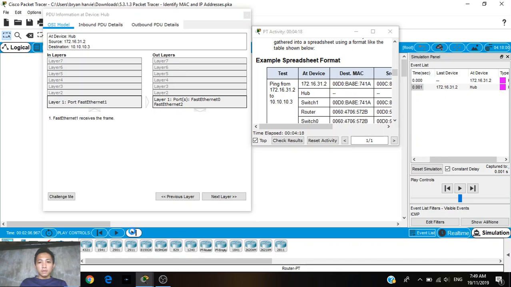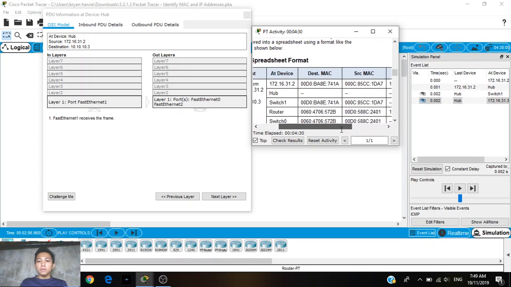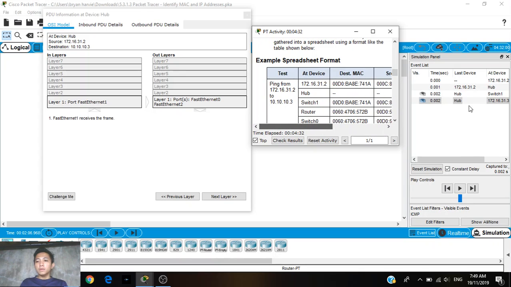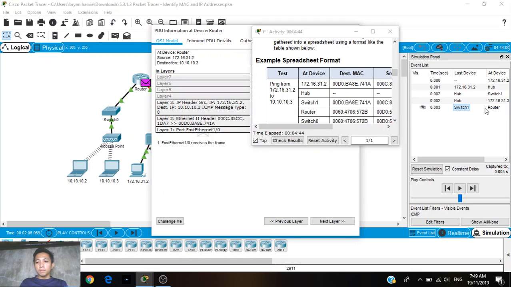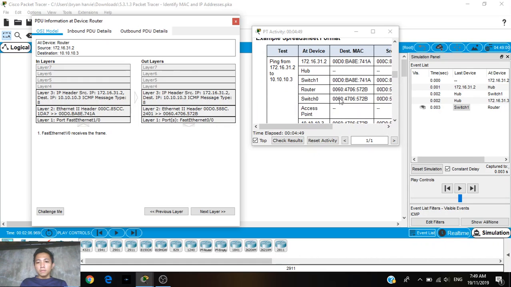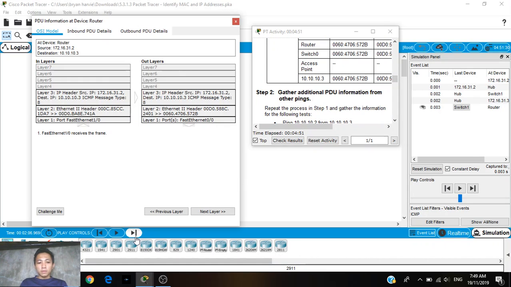And then we have now the information for the switch one, and then the router one.